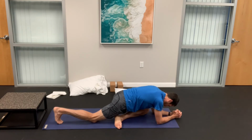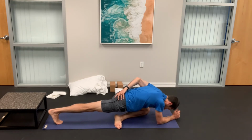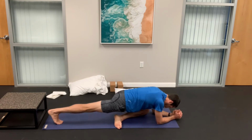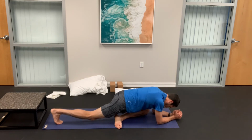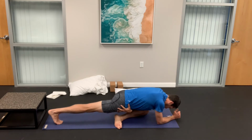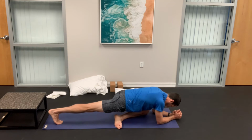Now with my right leg, my trail leg, I can dig my toes in and straighten the right knee. Now I'm using my quad and my right glute, and I'm getting a good stretch in my right calf, but it also enhances the stretch on my left hip in the back as I lengthen the front of the right. So this is a great way to combine flexibility through the back of one side and the front of the other. It's not a huge stretch, but you're getting some length there. And most importantly, you're getting active length. Okay? So those are some of the options here in the pigeon stretch.